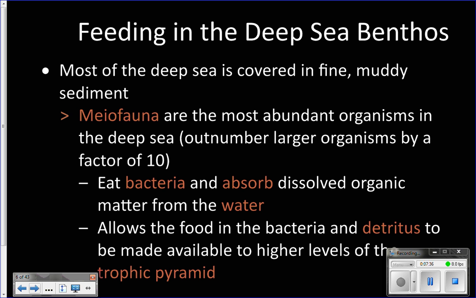The next step in the food chain are going to be these things called meiofauna. Do you remember what meiofauna are? Small animals. They live in between the grains of sand. They're so small that they live in between grains of sand on the seafloor, and they're going to be the things that are eating the bacteria. So the meiofauna are the second step in the food chain. Bacteria break down the indigestible things, and then these meiofauna eat the bacteria. And then they will get eaten by bigger things, and bigger things, and the energy will get passed up the food chain.